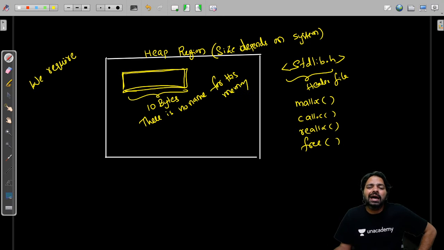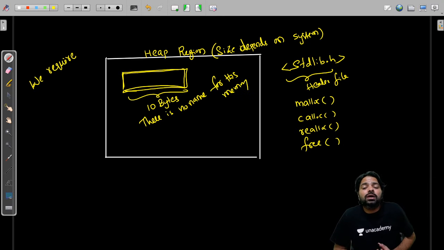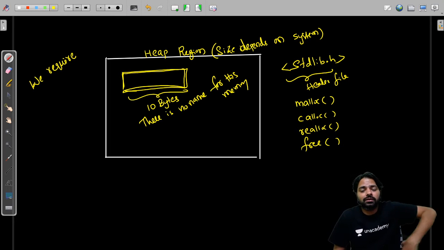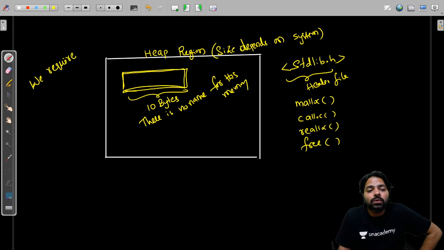In general, we have int x, int y. That is not heap memory. That is for either the stack or data region, depending on the storage class. But we require pointer support for dynamic memory allocation.